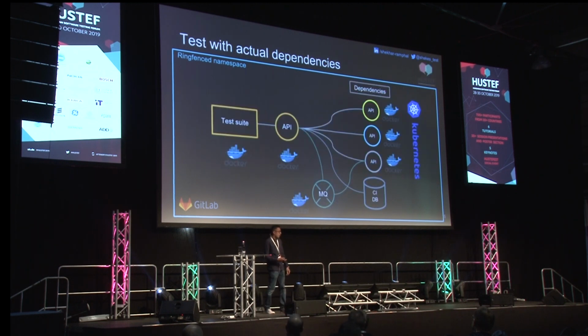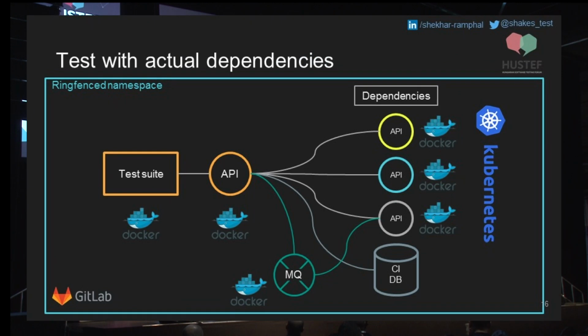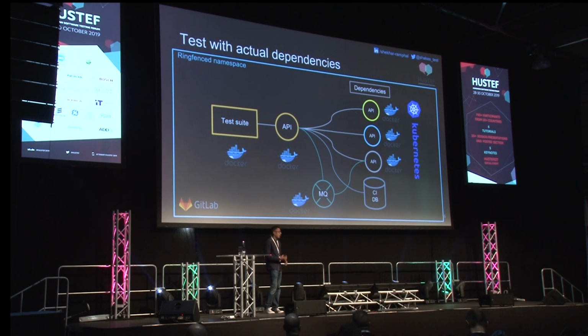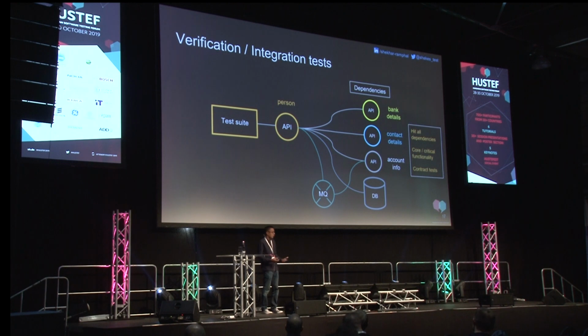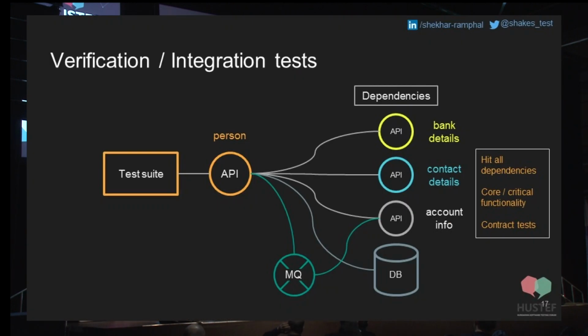And I can tell it to start up all those services that I depend on, and my API under test, and as well my test suite container, and now I can have all of them talking to each other. Those Docker containers of those orange, yellow, blue, and gray APIs are the actual APIs that I depend on in production as well, or the right versions of them. When they start up, I can test things like contract testing, which becomes quite important, because then I can actually say that the contract between the API I depend on and the one that I'm testing still holds true.